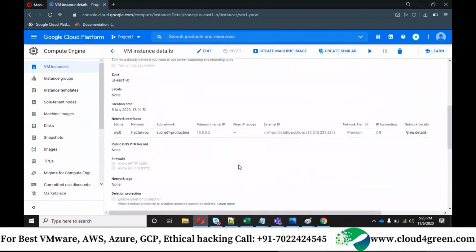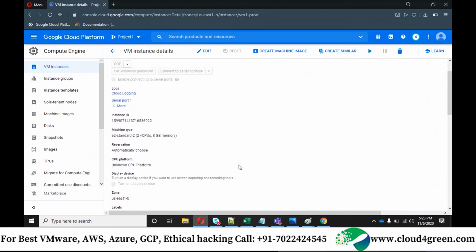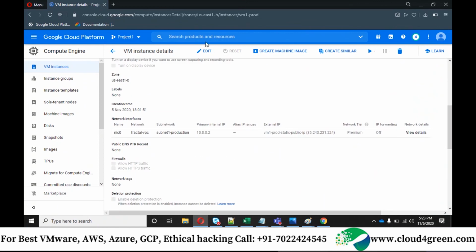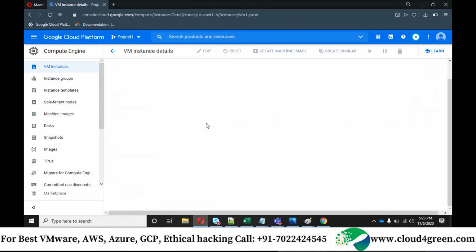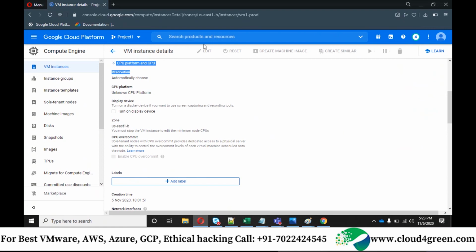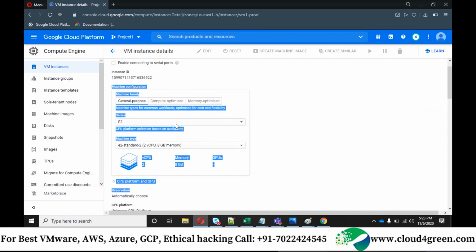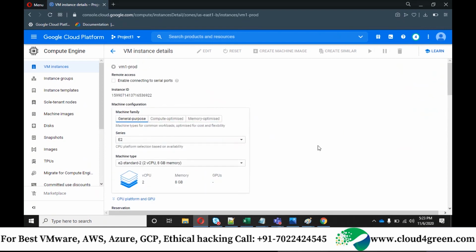I have a virtual machine. This is currently running with 2 CPU and 8 GB RAM, right? And I want customizations to this machine. So there is an option called edit. The edit option is used to edit your machine. Let's say you want to go with a higher version in E2.